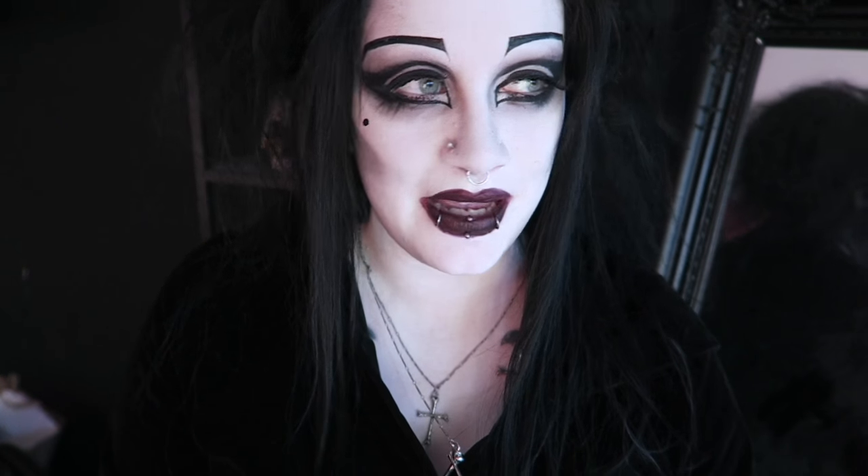I know that a lot of you will say 'I can't do that with my hair — it's too thin, too thick, too curly, too straight, too soft.' I'm pretty sure that anyone with hair long enough to tease can do this. It's really just a matter of teasing it properly and using the right products to get the right texture. I will do other videos more specific about gravity-defying hair and I'm hoping to show you impressive vertical hairstyles from the trad goth and death rock scenes, but today I'm starting with my signature fluffy ball.